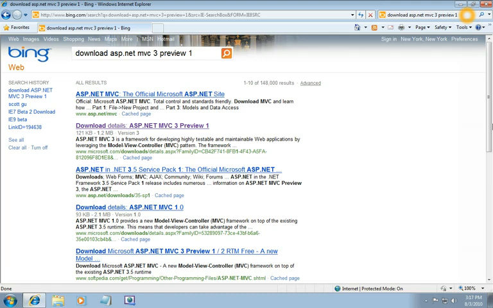So now that I'm in Visual Studio, I'm going to click on New Project, and then under Visual C#, if I go over to Web, I see new additions for MVC3. There's an MVC3 ASPX template, and there is an MVC3 Web Application template. You will also see an MVC3 empty Web Application project if you want to start off empty. For this demonstration, let's just use the Razor, because this is the new offering, the new view engine. I'm going to keep the name MVC application 2 as is, and I'm going to click on OK.